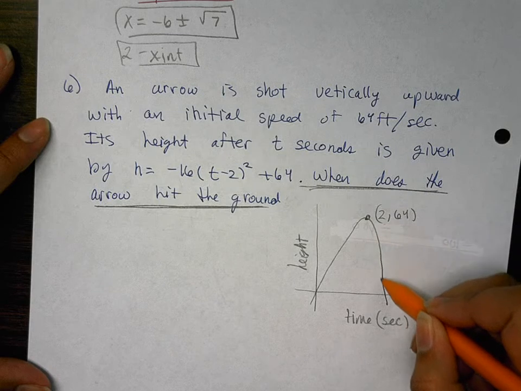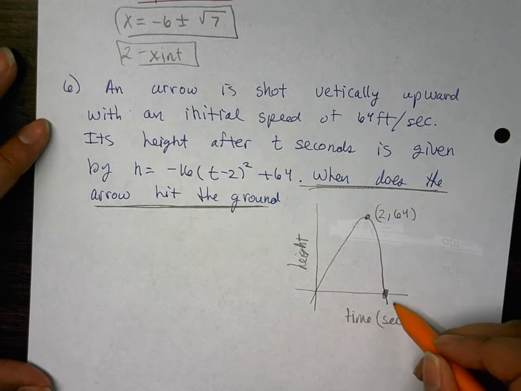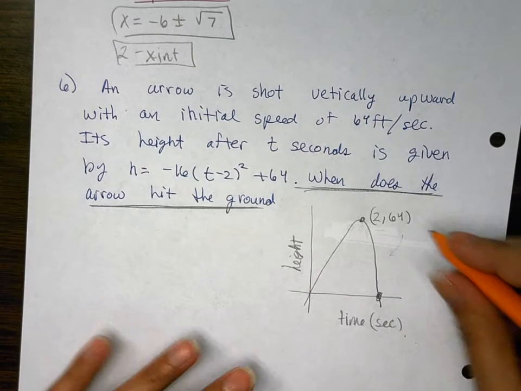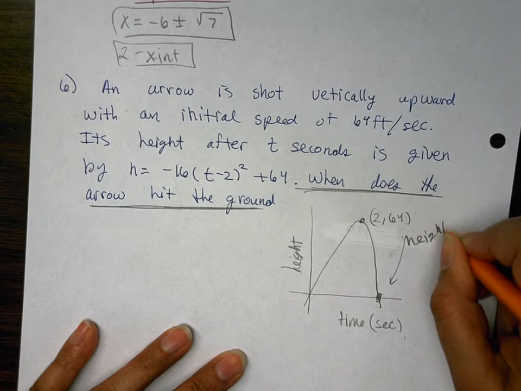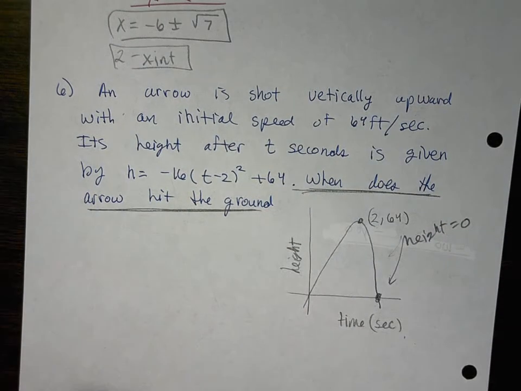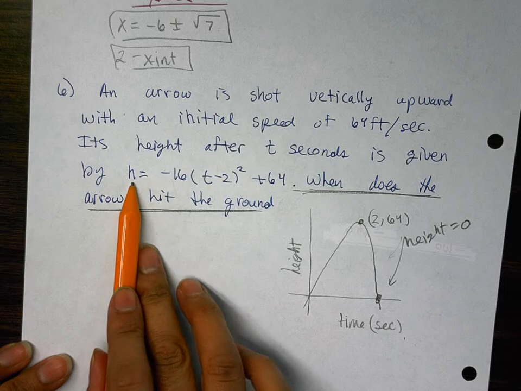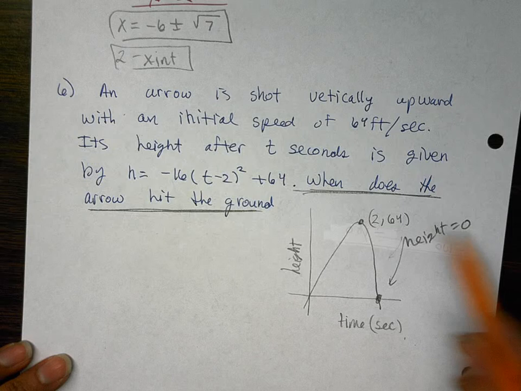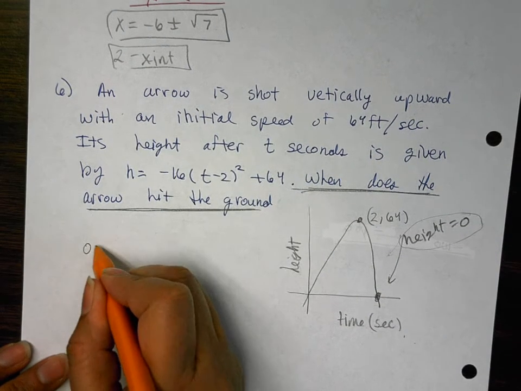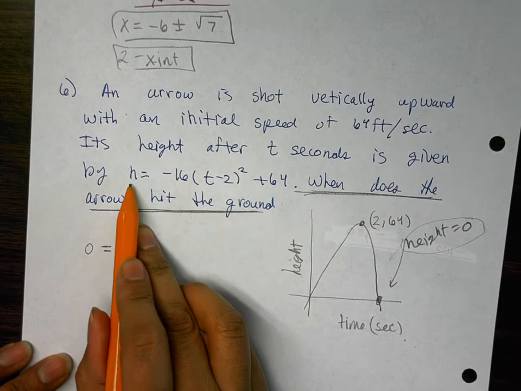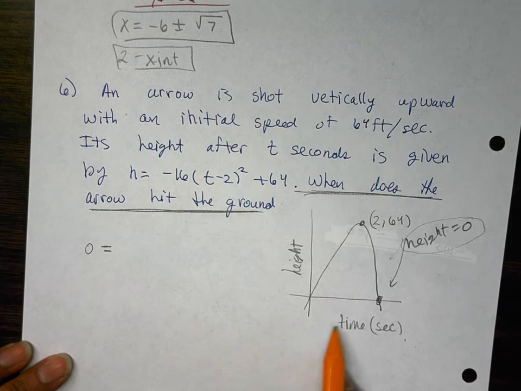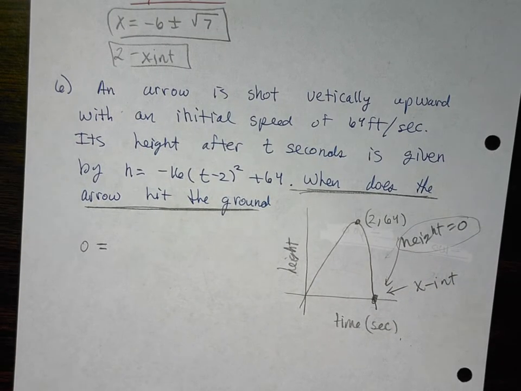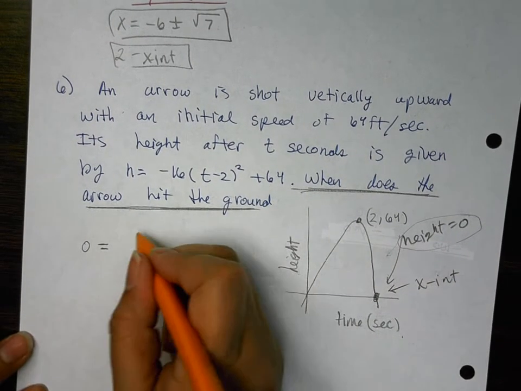At 2 seconds? Okay, so let's see. It comes up, up, up, comes down, down, down. Is this right here when it hits the ground? What is the height when it hits the ground? Do you agree? If it's at ground level, the height is 0. Okay, so what letter here represents the height? The T or the H? The H. Yes or no? So what am I going to plug in for the H? 0. What am I looking for if I put 0 in right there where the Y used to be? The x-intercepts. Would you agree this is also an x-intercept? Does that all make sense?